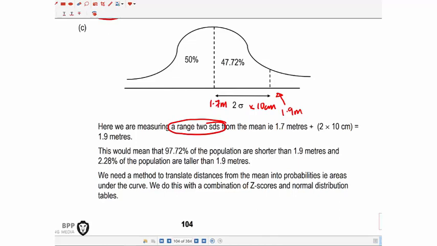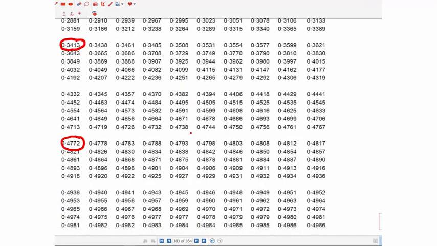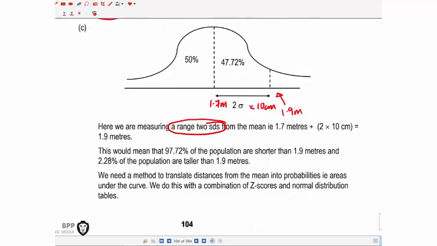Okay, so let's look now at the tables together. Again, we want to pick up 2 standard deviations. So from the tables, the number from 2 standard deviations is 0.4772. Again, we take that forward into our information. The 0.4772 translates into a percentage.